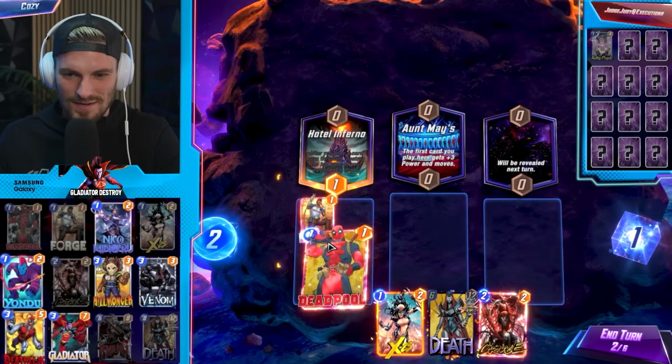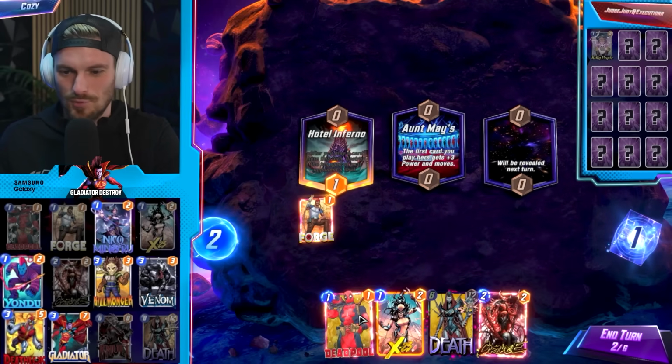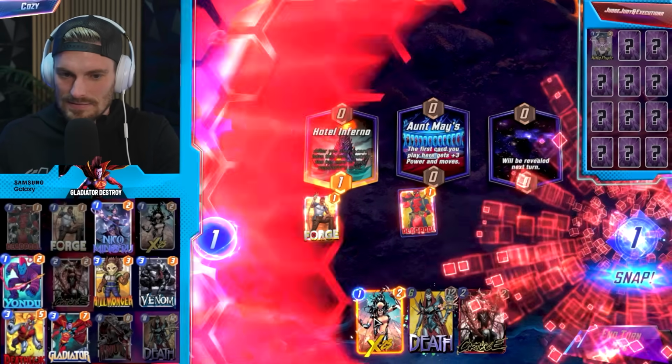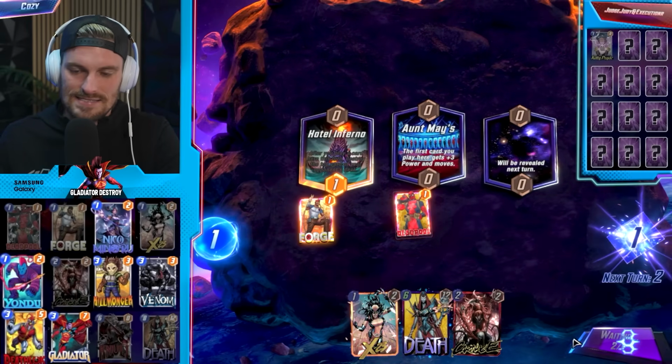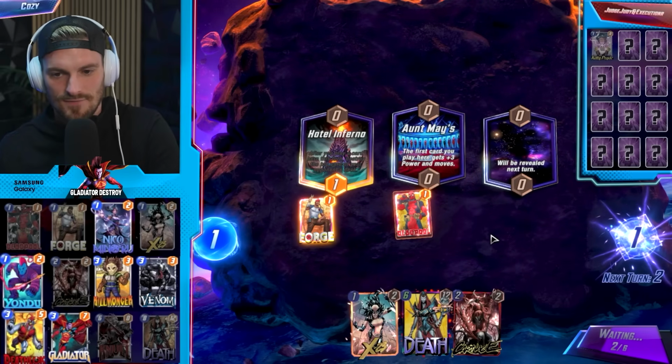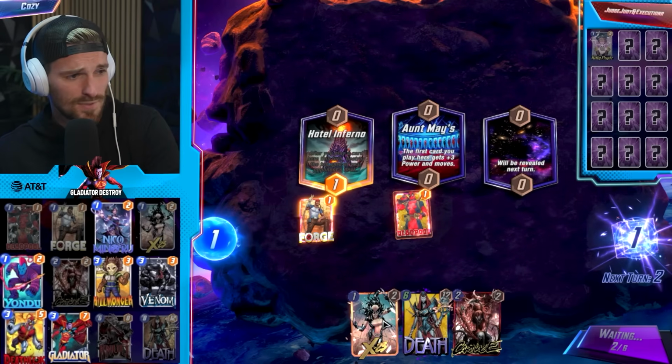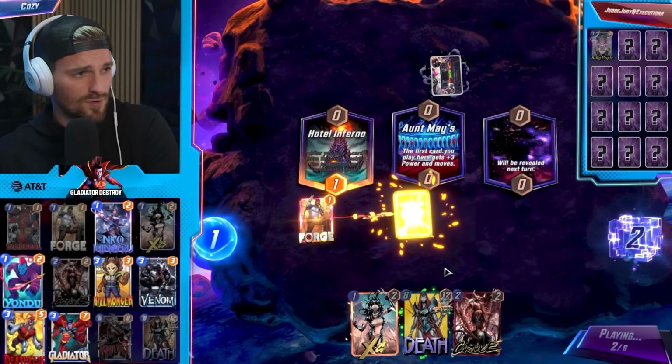All's good. We've got a Deadpool that we can cook up, and we can put Deadpool on Aunt May's, which is fantastic. Probably going to wait and see where the Deadpool goes first of all, but he is snapping. We're not going to play X-23 yet. Let's get the Deadpool moved over.